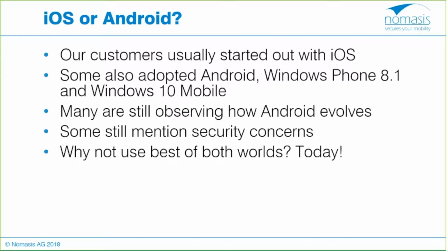Many of our customers, that's what we see when we talk to them, are still observing Android, how it evolves, if they should get into it, and some are hesitant because they mention security concerns, which today we really can't get too much into this topic. Let's just say it like that. There are enough ways to secure Android just as much as iOS. Just debate whether Android might be even more secure than iOS. I definitely don't go into this today because it's a huge topic as well. And in the end, it's really just a question. It's ready. We definitely recommend taking a look at it, implementing it.